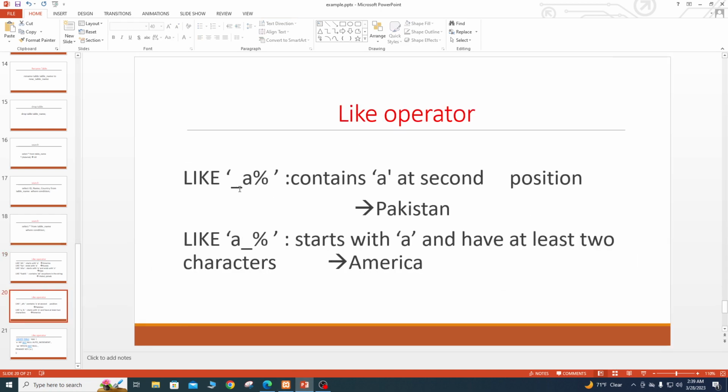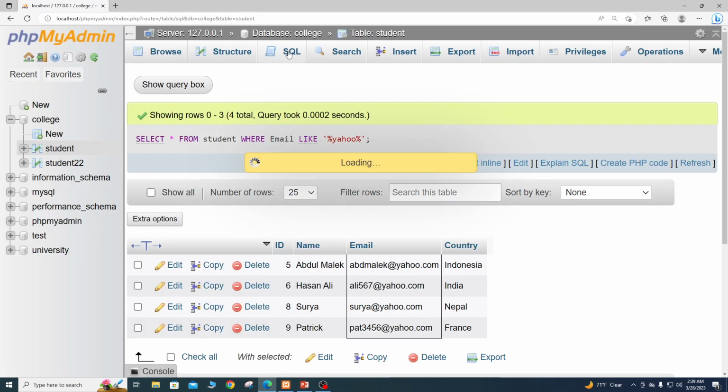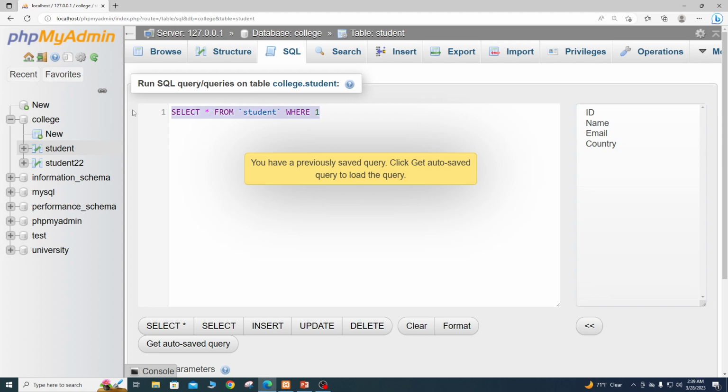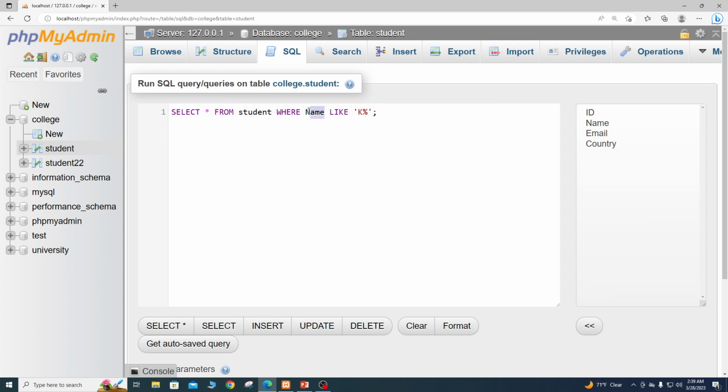Like '_A%' contains A at second position, like Pakistan. Select all from student where country like first underscore, then A, then percent sign.